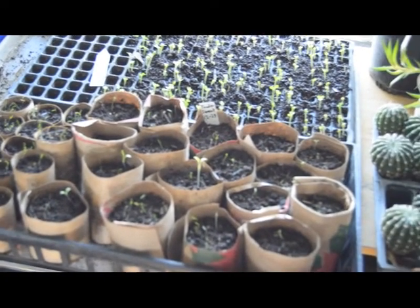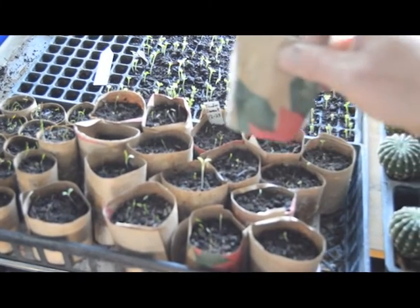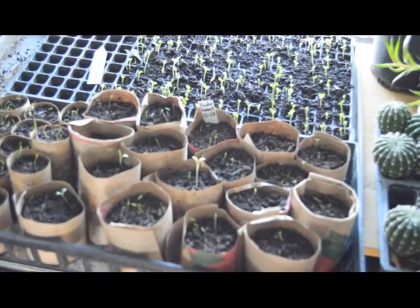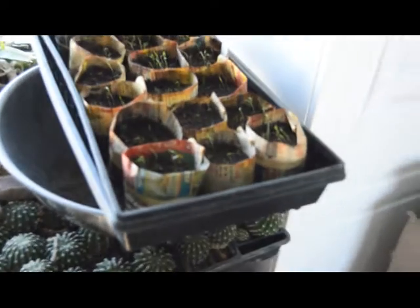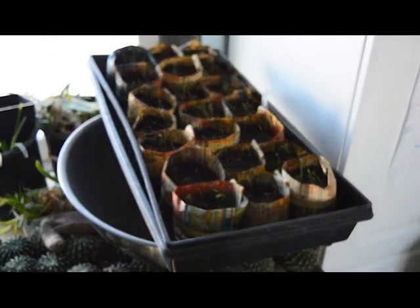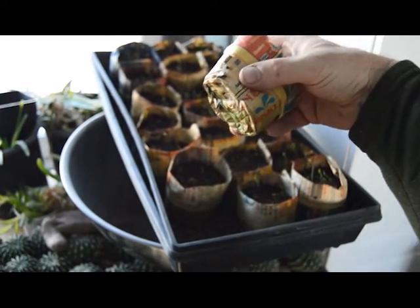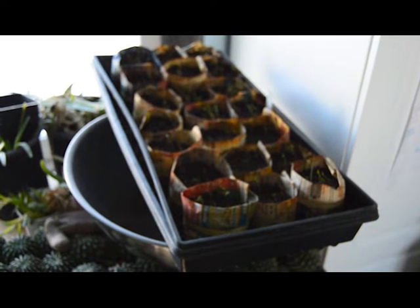I'm going to take these pots so we can just pick this whole pot up — this one does have the bottom in it. We can pick this entire pot up and just drill a hole in the ground with an auger and a normal drill. And I made those with a newspaper. Newspaper is almost a thing of the past, but we still get newspaper in the sales from grocery stores. There's the little pot right there and it has a bottom on it. I do like the bottom ones for little things like carrots.